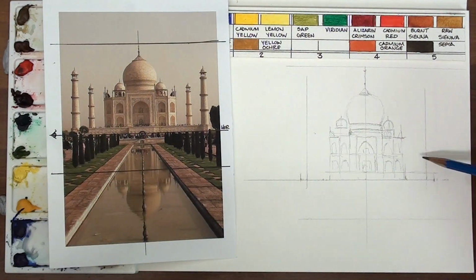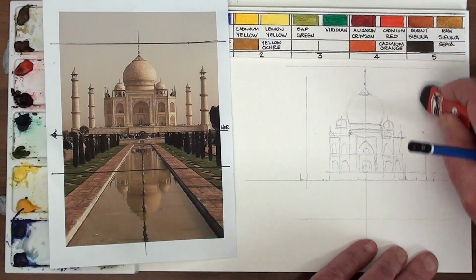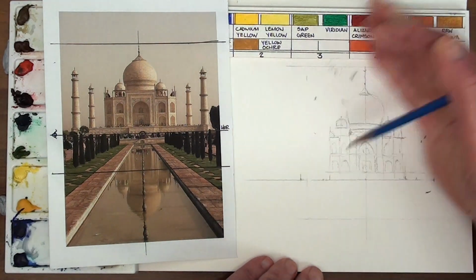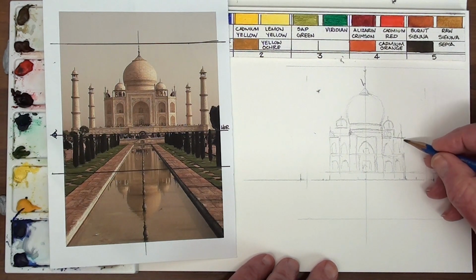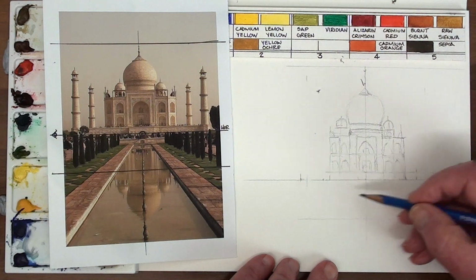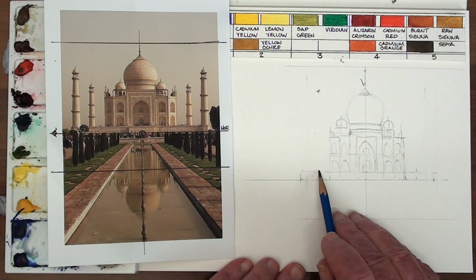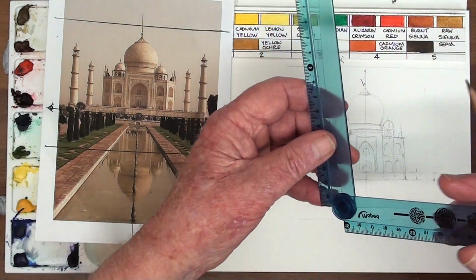We may even change these lines that I've got here just to suit. So we have one is going to be here. We're going to change that, so let's take that out. One tower is going to be here, center line. The other tower, center line is going to be also, let's make it right here. Alright, so let's do that again.